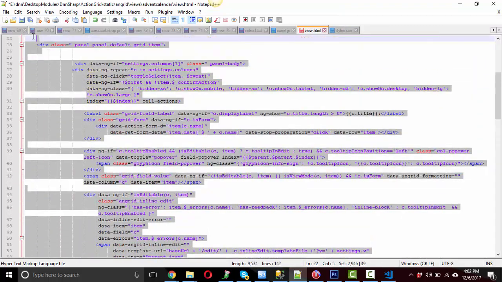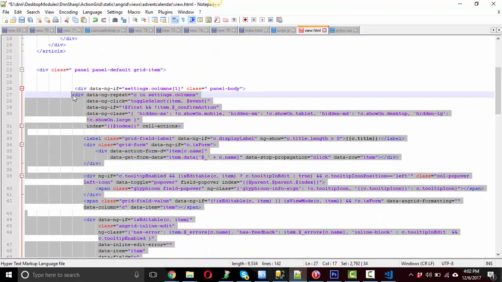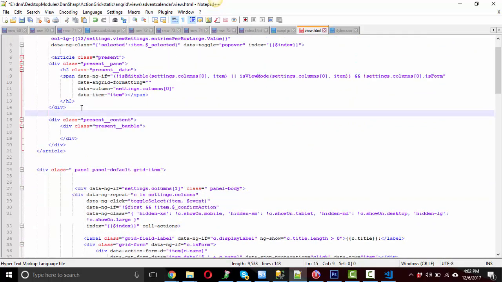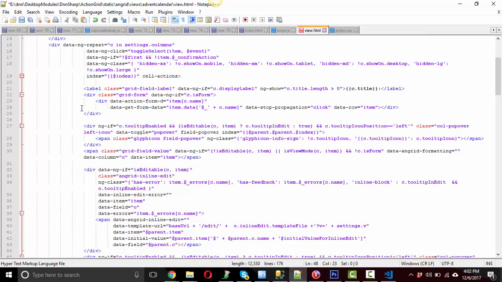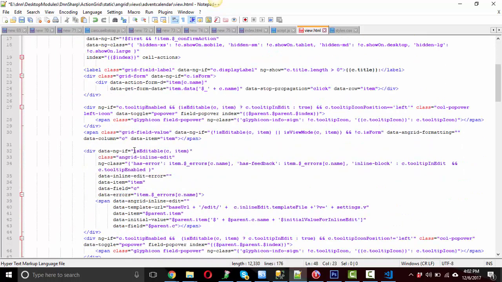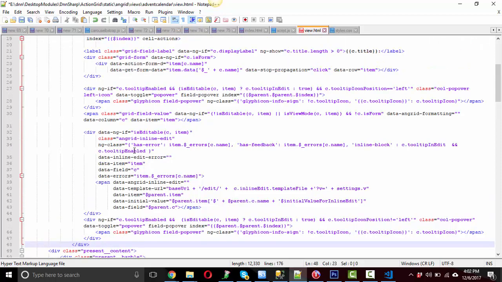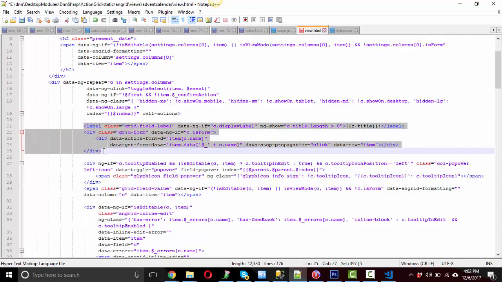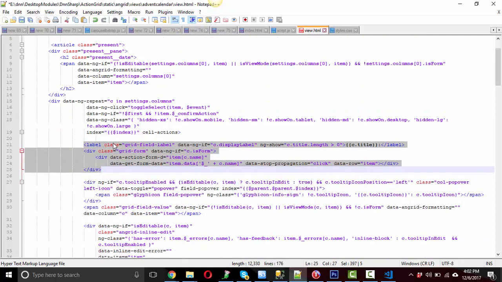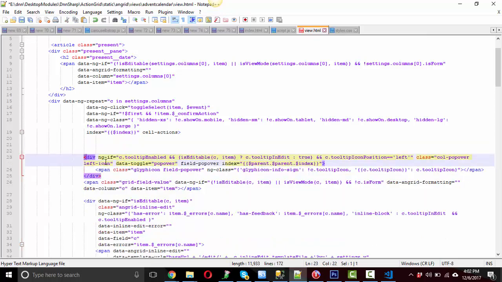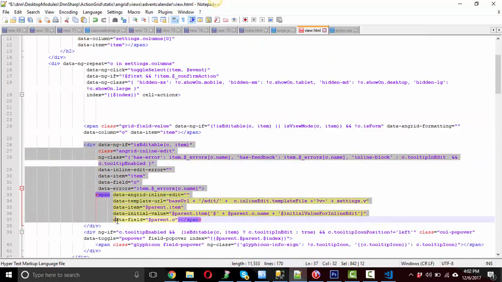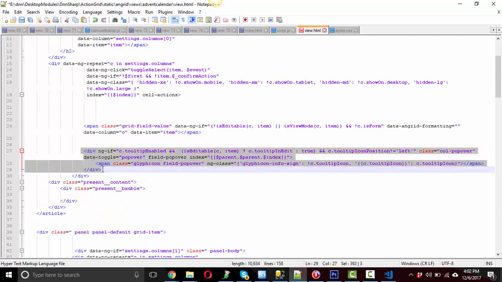And now for the grid items, let's copy this repeated div here. And this is for the elements. So for each element, I don't need the label. Also don't need tooltips, don't need even edit, and neither the ending tooltips.